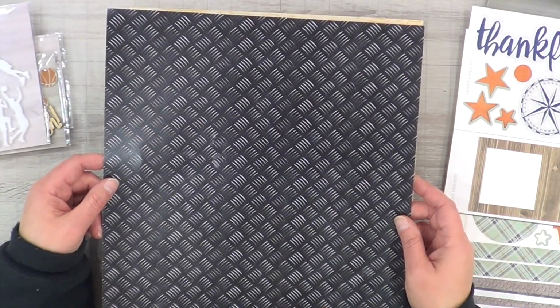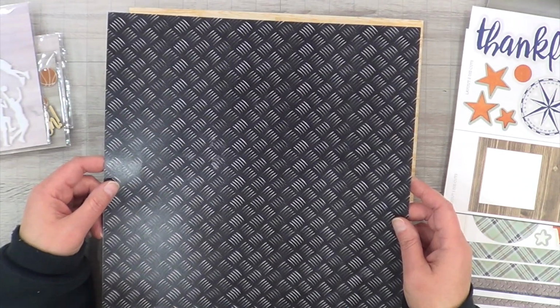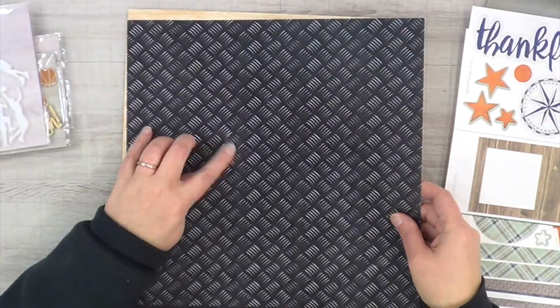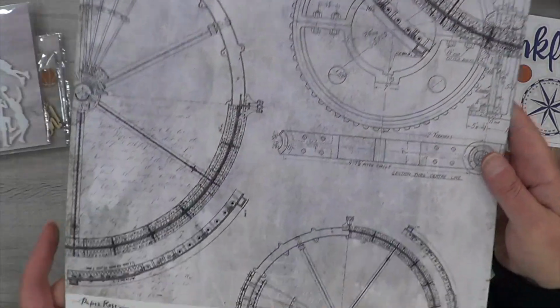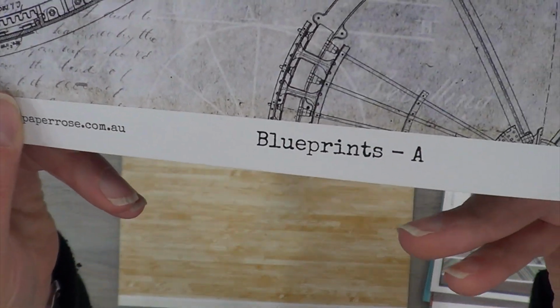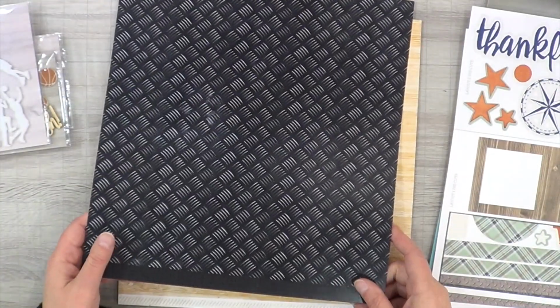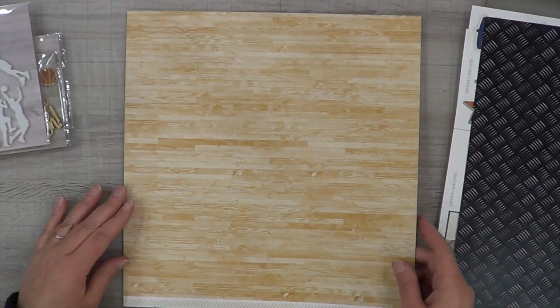And then this one is a triple or quadruple diamond plate from Paper Rose. I don't know if I share with you guys the other side, but I like it because it reminded me of one of those mats that sometimes you see on the gym floor. So here is the other side, nice little blueprint, and it is blueprint A from that blueprint collection by Paper Rose. But I'm going to use it for the blue side. It just reminds me of the bottom of sneakers or something like that.